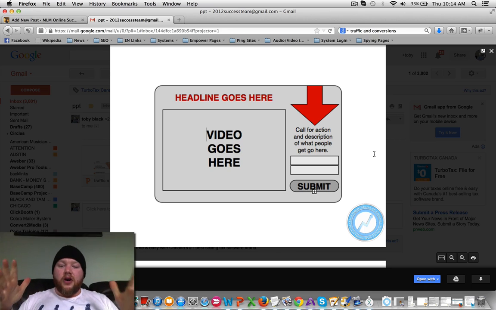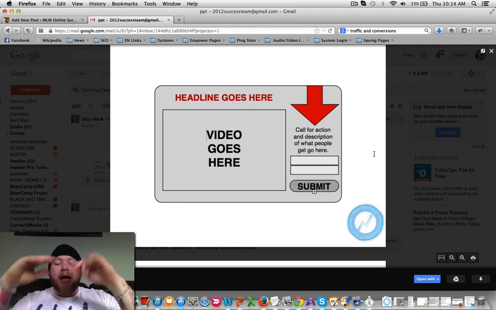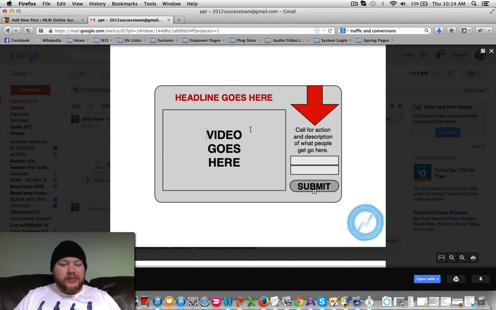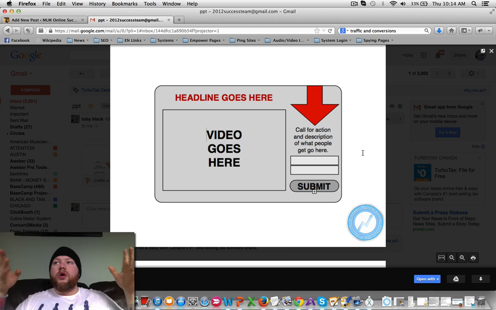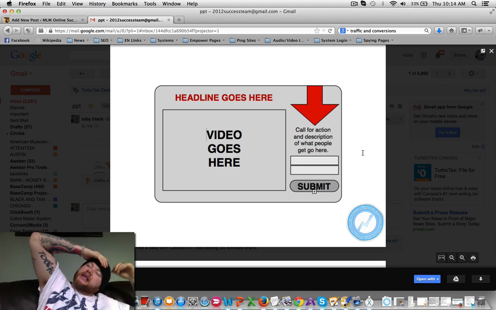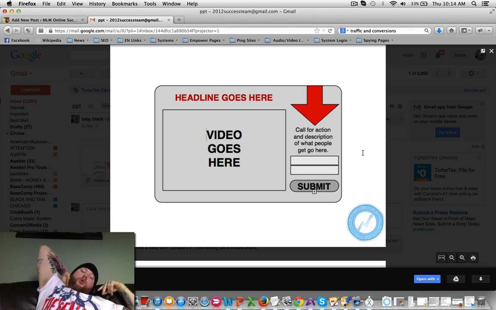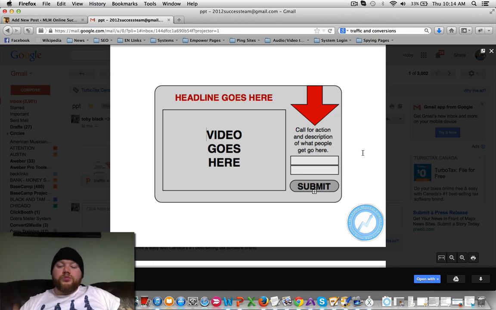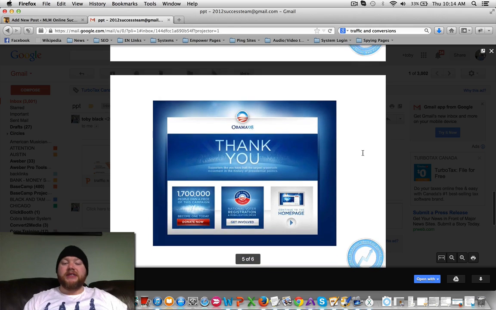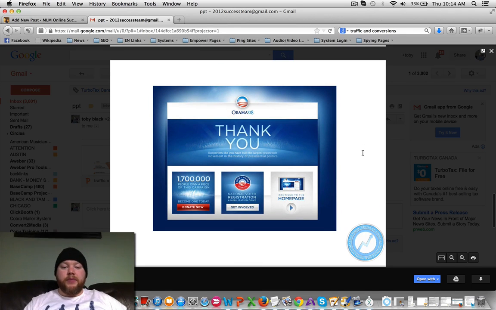Inside of your capture page, you normally have a headline, a little bit of call to action, arrows pointing people to put in their name and email, and sometimes a video. And remember, wherever this person is coming from on the internet, whether Facebook, YouTube, social media, pay-per-click, or media buying, whatever link they click on, you want to make sure that when they get to the capture page, the message is congruent with the link they clicked on. If it is, you'll have more luck getting people to opt in.